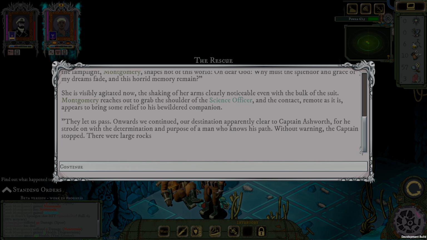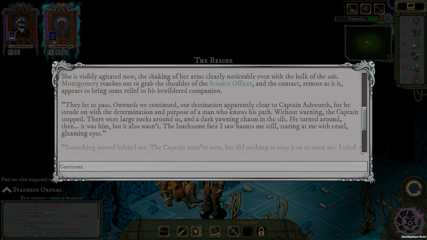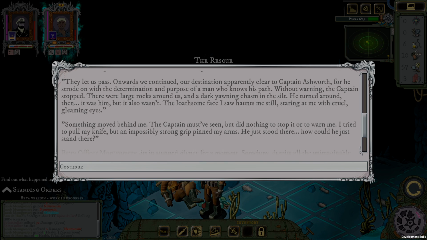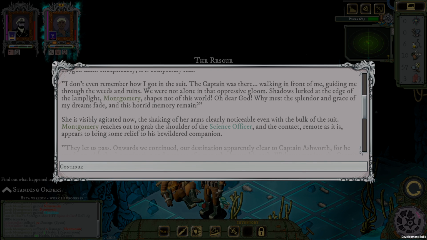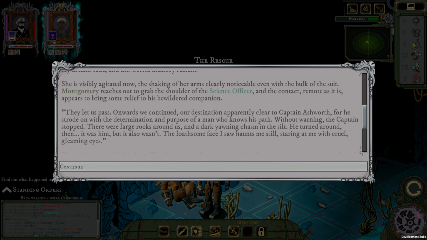Oh dear God, why must the splendor and grace of my dreams fade and this horrid memory remain? She is visibly agitated now. The shaking of her arms is clearly noticeable, even with the bulk of the suit. Montgomery reaches out to grab the shoulders of the science officer, and the contact, remote as it is, appears to bring some relief to this bewildered companion.